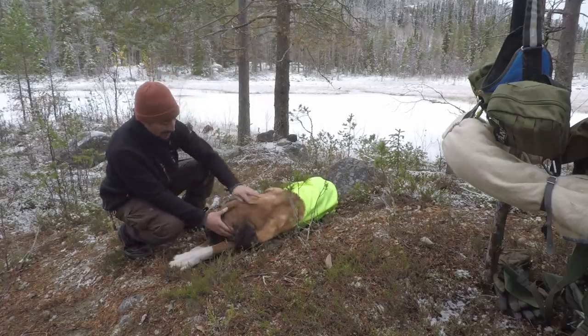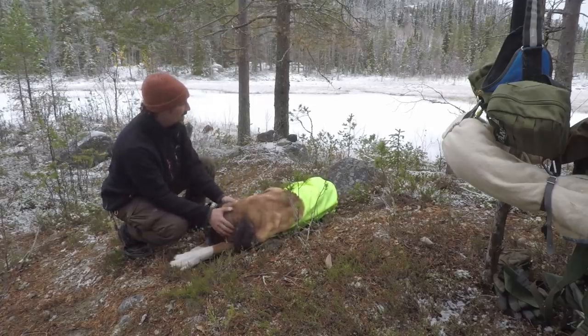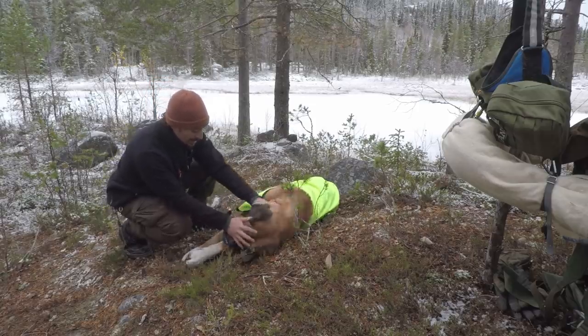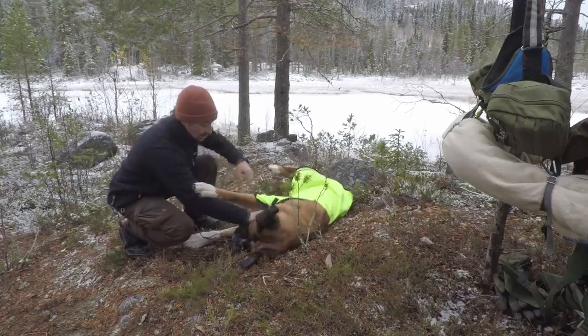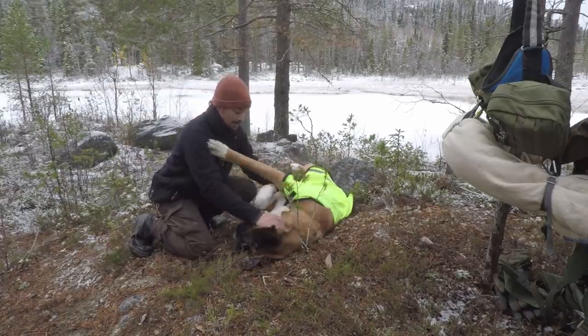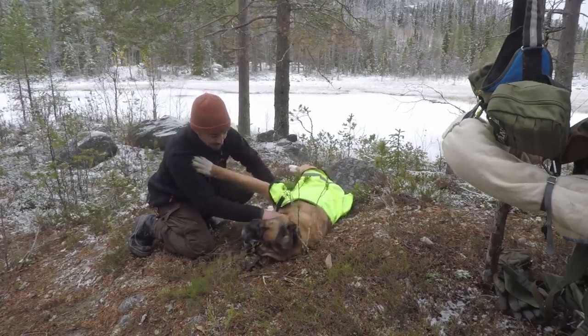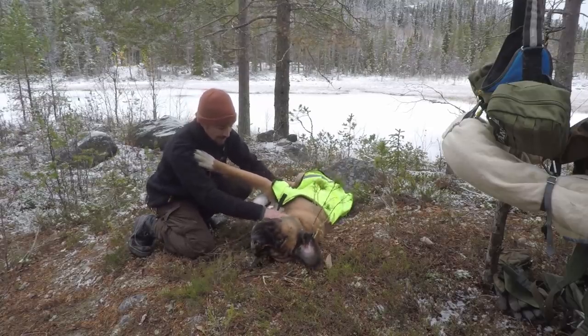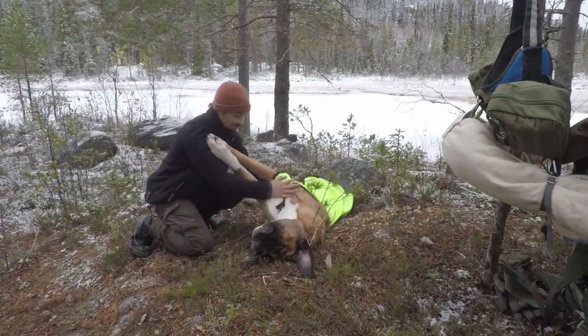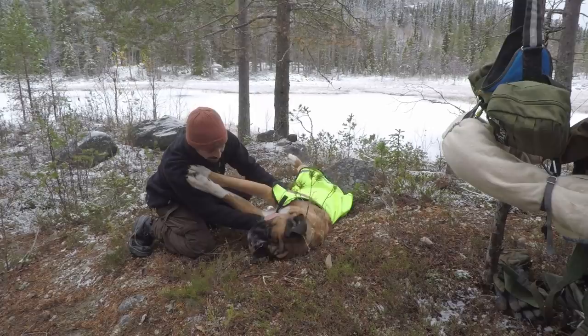Lucky with the weather, aren't we, mate? Not too cold. I'll make you a nice bed in a minute. Yeah. It's a beefy dog. Beefy dog. You beefy? Yeah. Are you beefy?